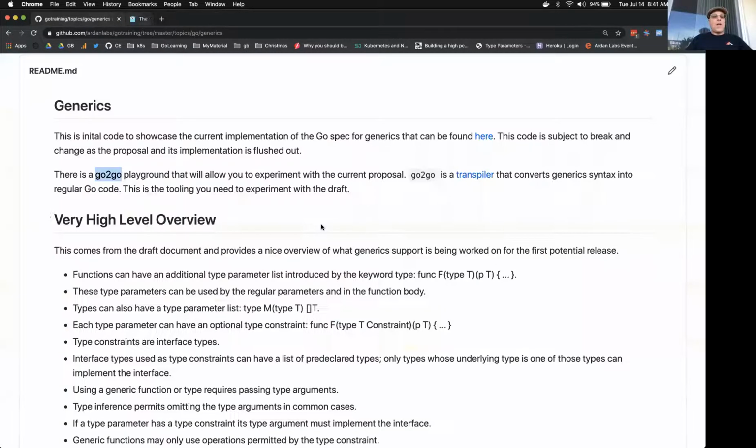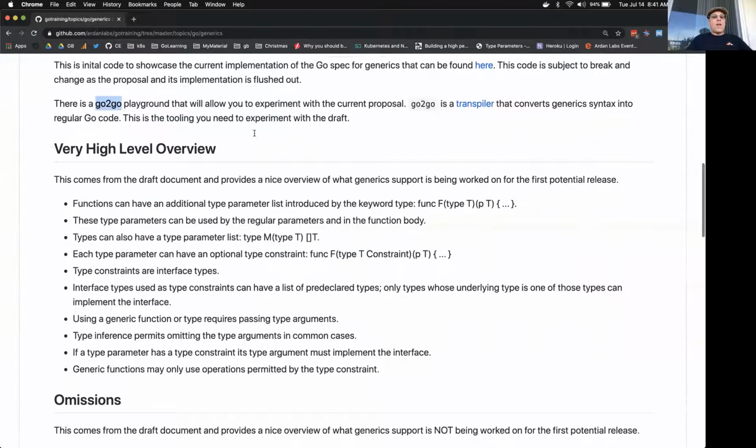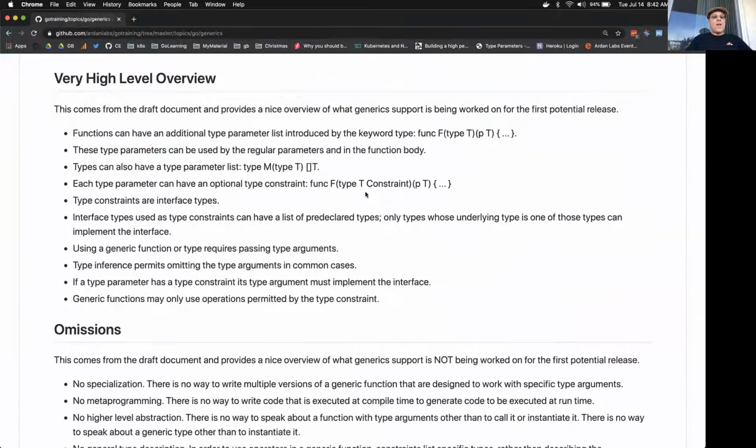I've left the high level overview of what this current draft is going to be supporting for generics. Again, it's not necessarily the final list. Some of this might come out. Some of this still might be added to. It's just a first release trying to solve some very specific problems that seem to be the larger problems that we have today, not having generics. And I'm going to show you code for that.